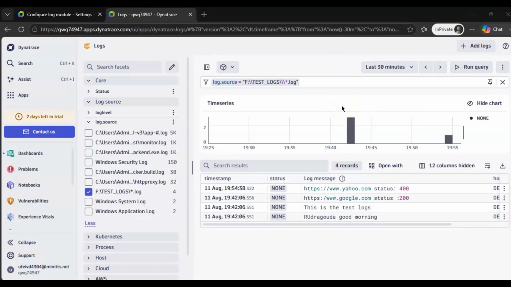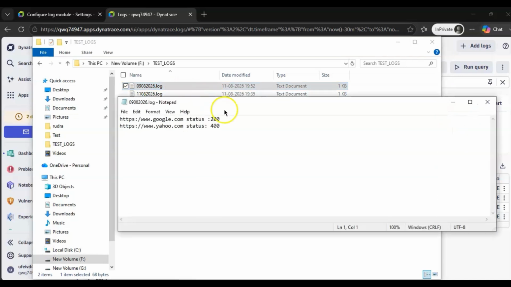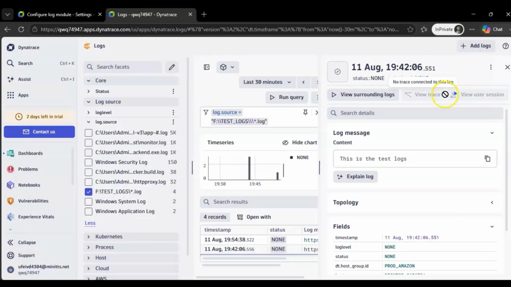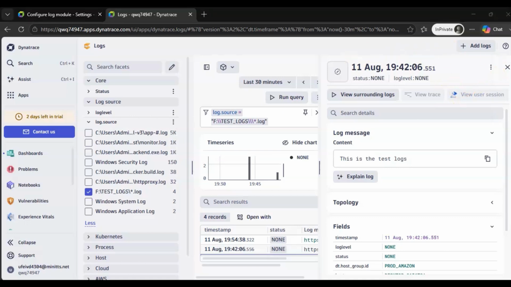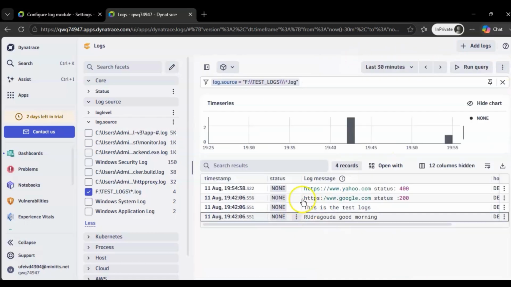Now I can see one more log here, www.yahoo.com, and the status is 400. This is what we have added in our log. Hope you remember, right? Let me show you that again for further clarification. It is there. Let me minimize it. But our interested part is that it should show the exact file name also. So what I will do, I'll just click on this one. If you open the previous logs, it will not show the information.